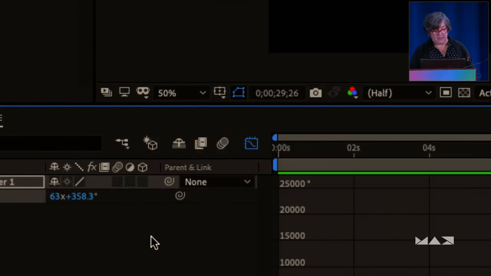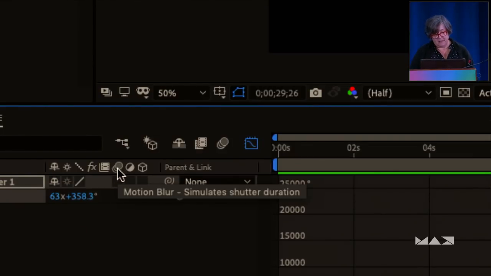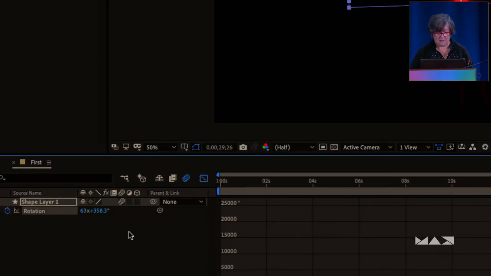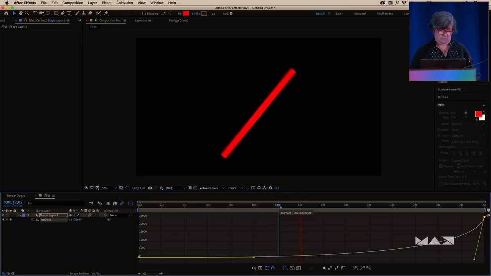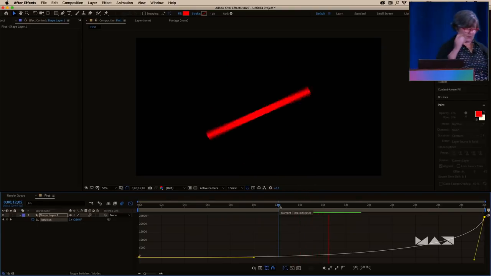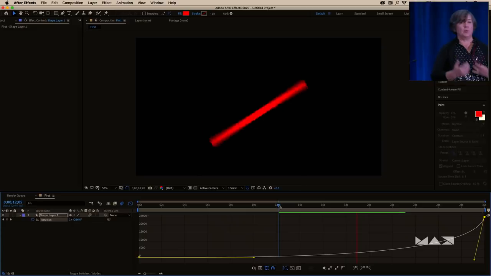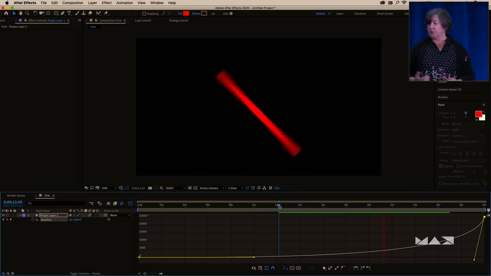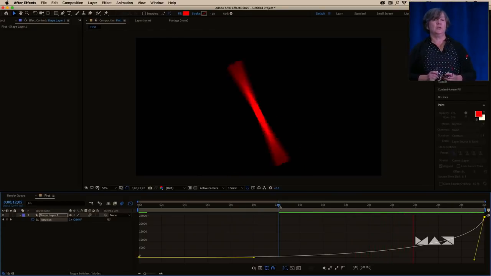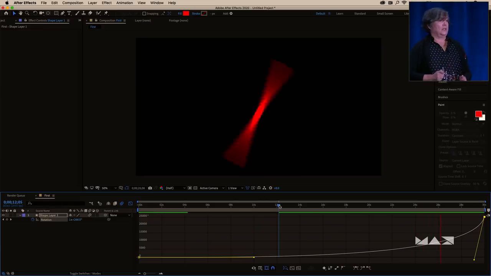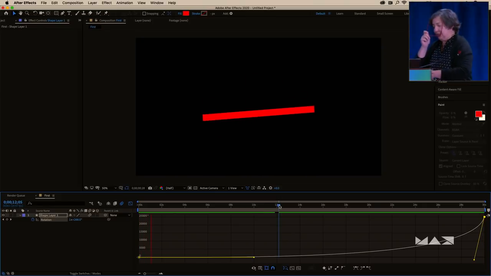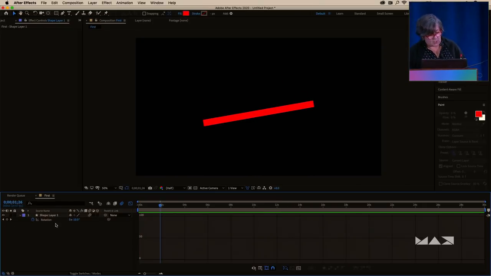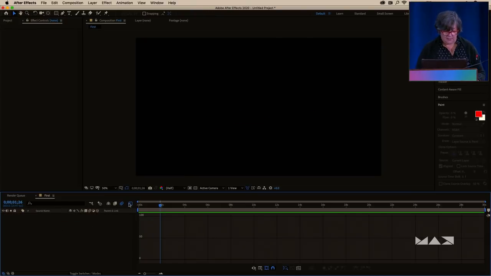Crappy is a technical term, I gotta tell you. You see this guy? Let's give him motion blur. And that is mo better. You know? It just looks more natural. We're used to seeing the motion blur of the camera. So turning it on makes a huge difference in the quality of what you are exporting. All right? Okay, so let's go on and let's talk a little bit about masks.